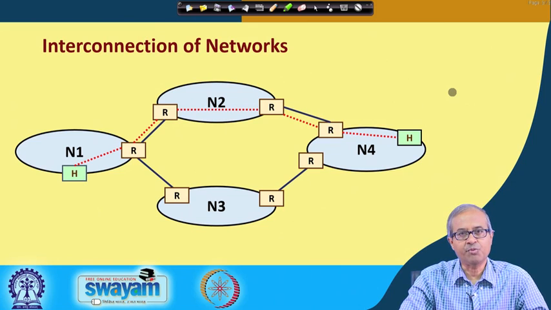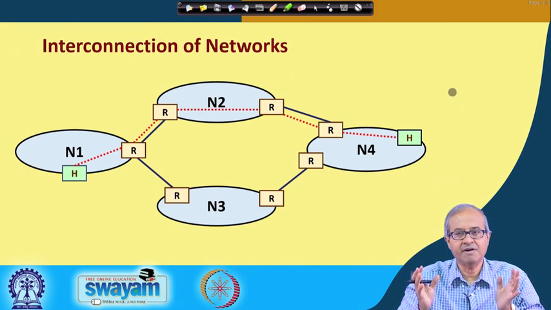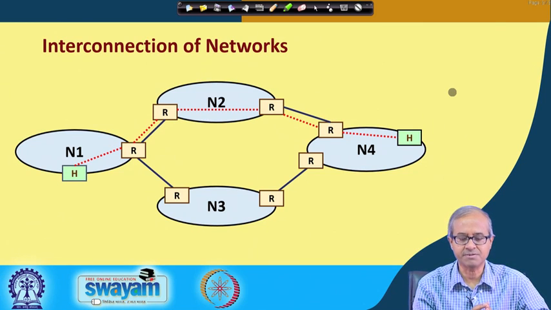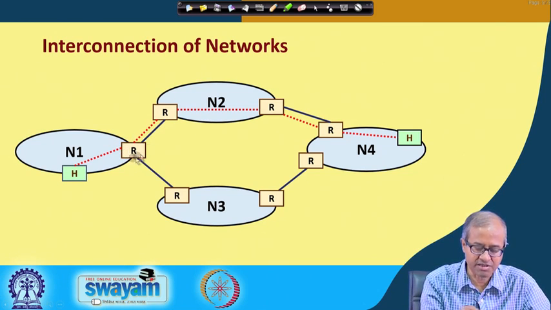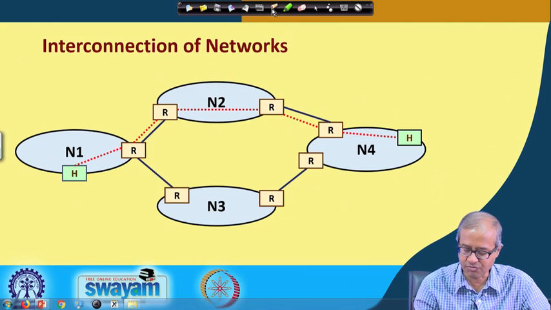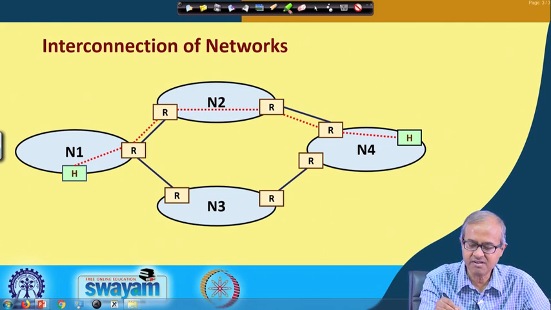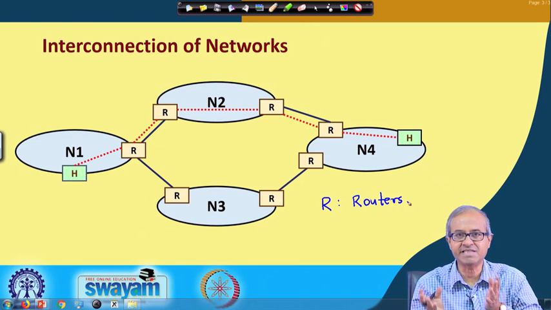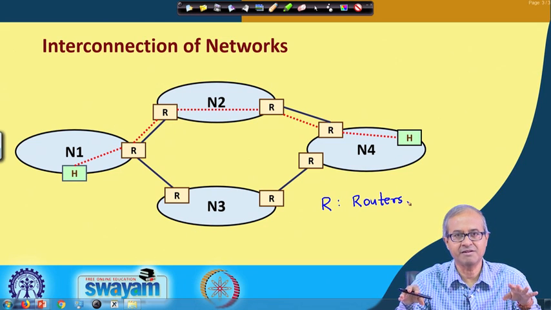Now, this will be our network model. We will be assuming that we have a collection of networks, N1, N2, N3, N4, these are different networks. And you can see these small R's, these R's are nothing but routers. These R's refer to routers. Routers are essentially networking devices which operate at the IP layer level. Okay. So, whatever we are talking about regarding IP fragmentation, it will be taken care of inside that router.